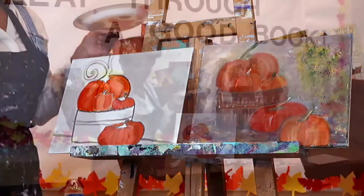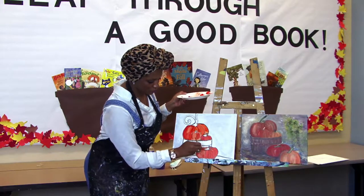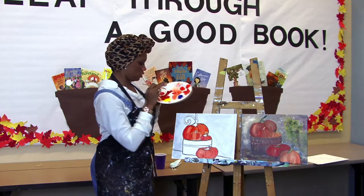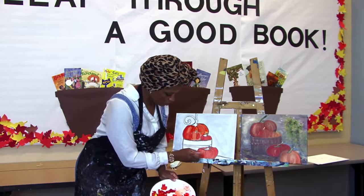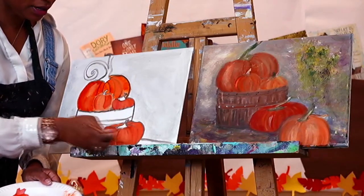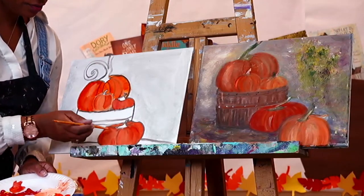Touch. And then I'm gonna still leave all that paint on my brush and I'm just gonna bring it down. And then I'm gonna add a little bit of this red orange again. I'm gonna bring it over here. You see how I'm leaving it with the brush strokes? It gives it that painterly look. You can just put it on there, like you can just touch it. You don't even have to blend it. Just touch it with your brush and let it be.